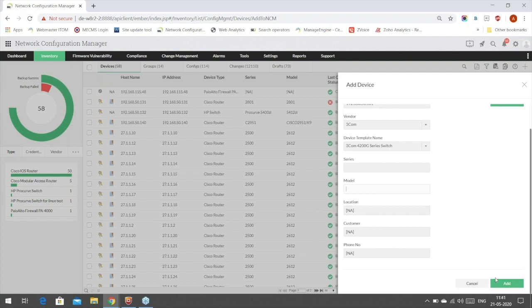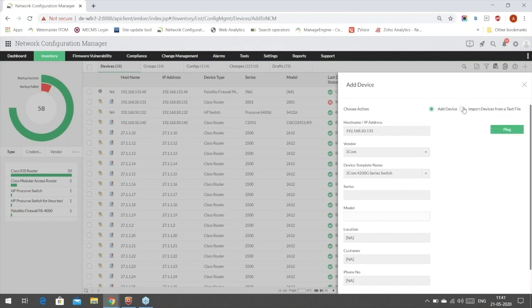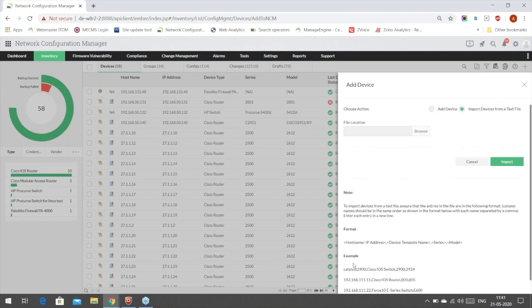And when you click on add, this device will immediately appear in the inventory. And if you have a text file, you must specify the details in this particular format for NCM to be able to discover the devices specified in the CSV file. So using a CSV file or a text file, you can discover multiple devices in the manual addition itself.